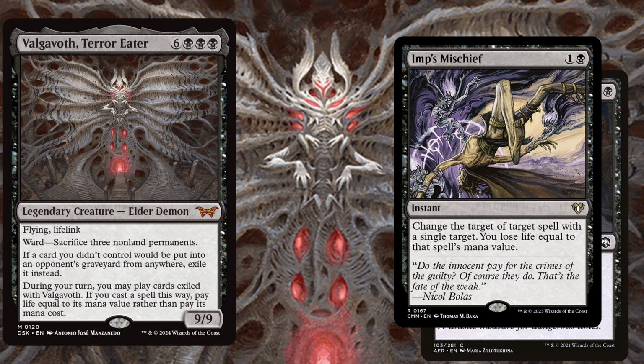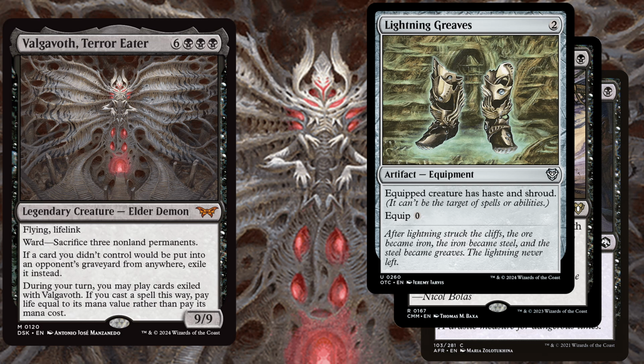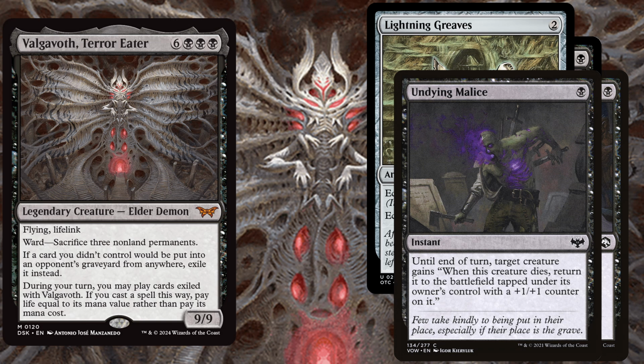Of course we want to equip it with Lightning Greaves, a 2 mana artifact. Equipped creature has haste and shroud, and you can equip it for 0 mana. Undying Malice, a 1 mana instant. Until end of turn, target creature gains: when this creature dies, return it to the battlefield tapped under its owner's control with a +1/+1 counter on it.